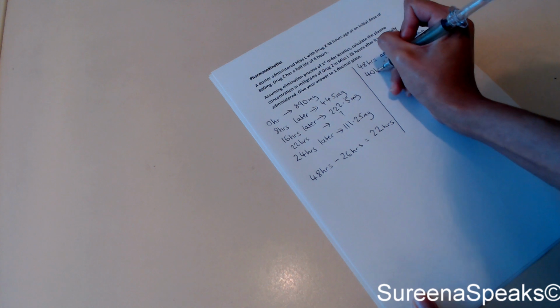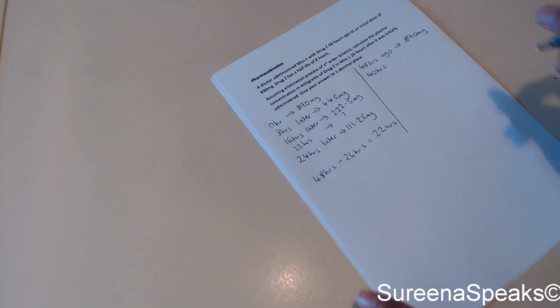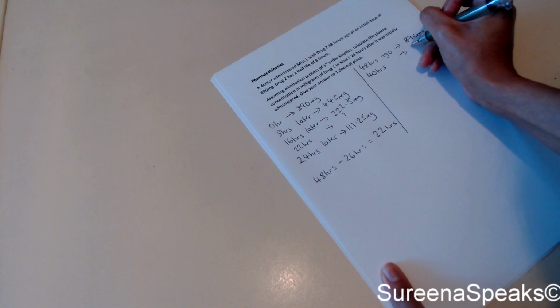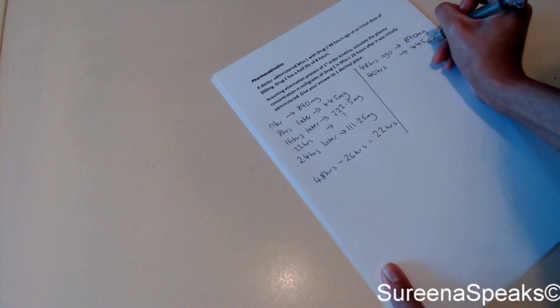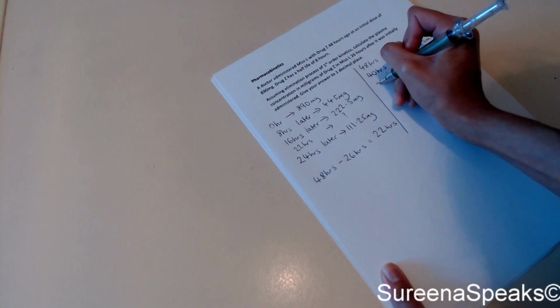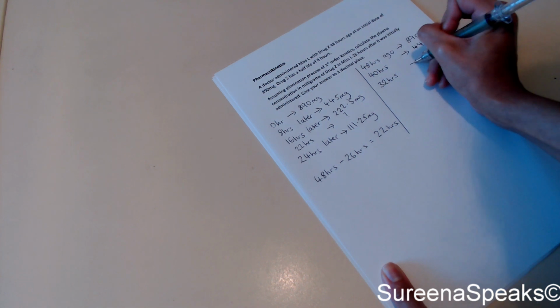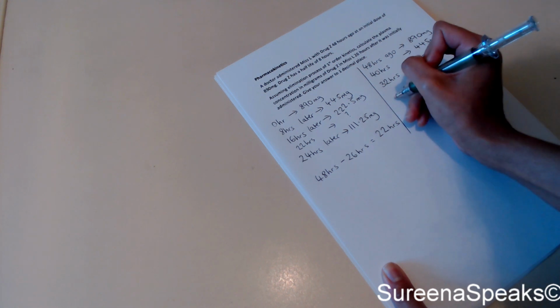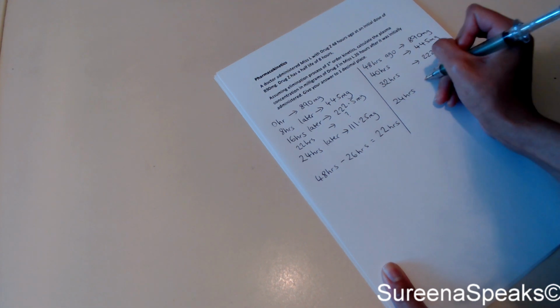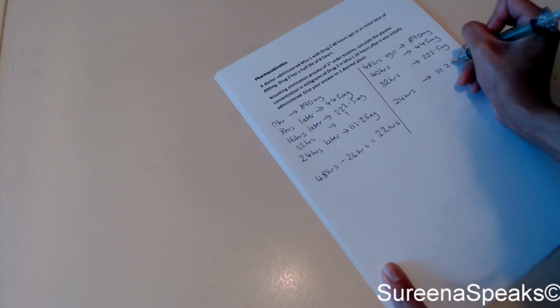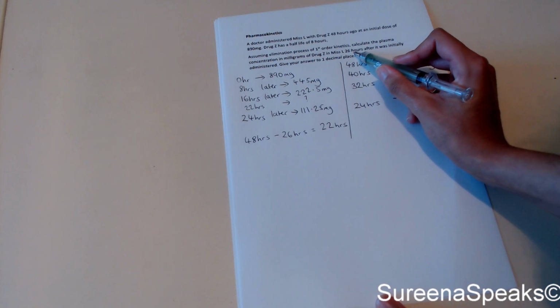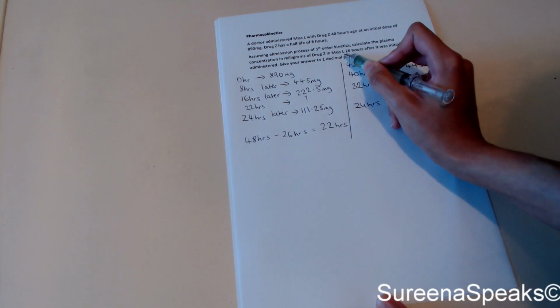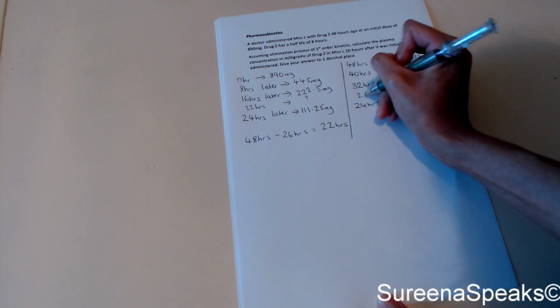Then 8 hours later, which gives us 40 hours ago, she had in her 445 milligrams. 32 hours ago, there would have been 222.5 milligrams. 24 hours ago, there would have been 111.25 milligrams. And this question has asked us, what was the administration after 26 hours? So 26 hours fits here.